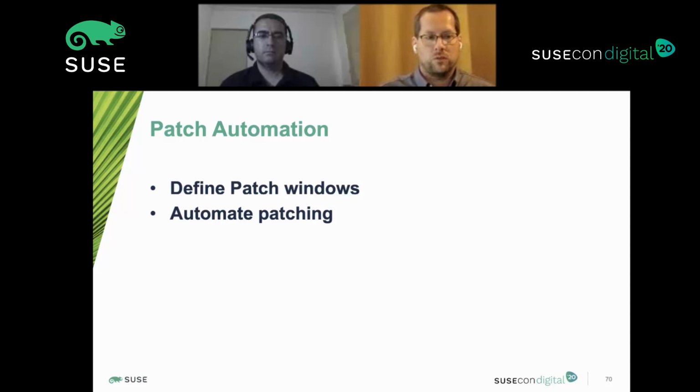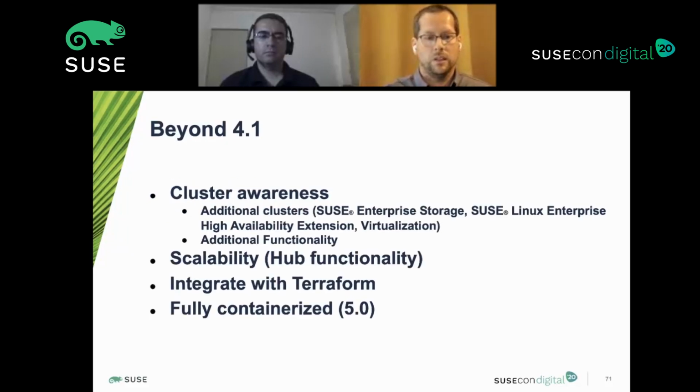In the traditional patch automation space, we are finally adding a feature that a lot of our customers have been looking forward to. We can define patch windows. This will be done in a very clever way. So basically you can create a calendar in any calendar tool you want to use and import the calendar. And we also automate regular patching, like a Salt highstate every couple of days or so.